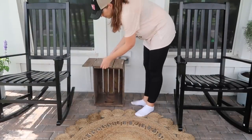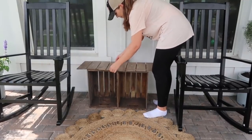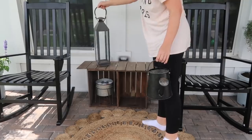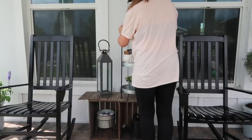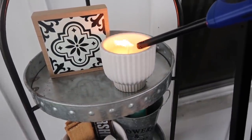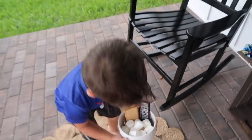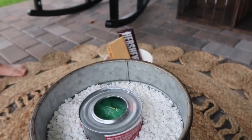I thought this little DIY crate table turned out so perfect for this space, and I'm actually really inspired to use crates for other makeovers I have planned in our home. One of the best parts about doing any home makeover is just seeing everything come together. I just love this space — we've been using it every single day, coming out in the mornings and evenings. Miles was so excited to make some s'mores out here. It was so affordable — even if you didn't want to use a planter, you can just pick up one of these cans and set it on a plate. It made my son so happy and it was a really affordable fun thing we could do while staying home and spending time together as a family.